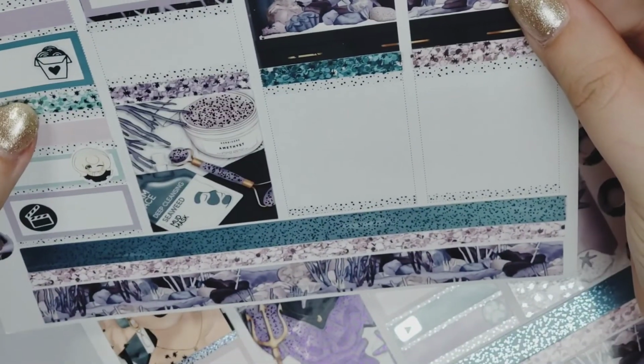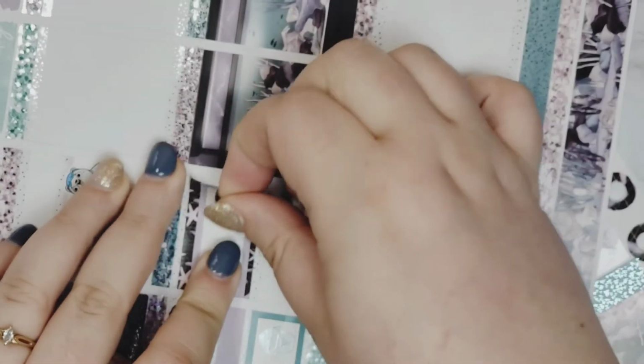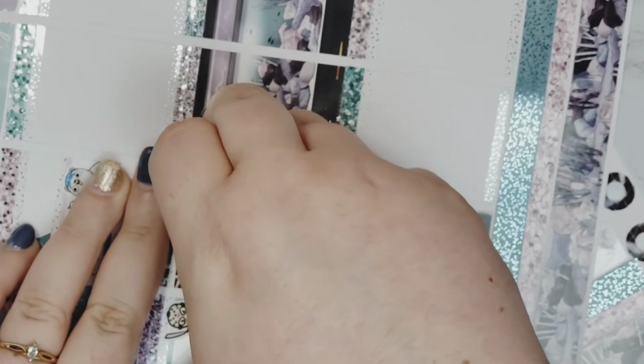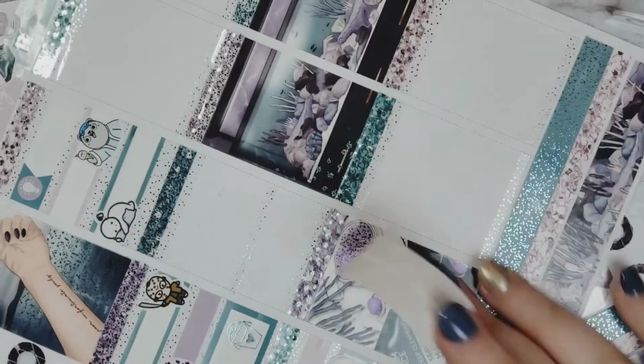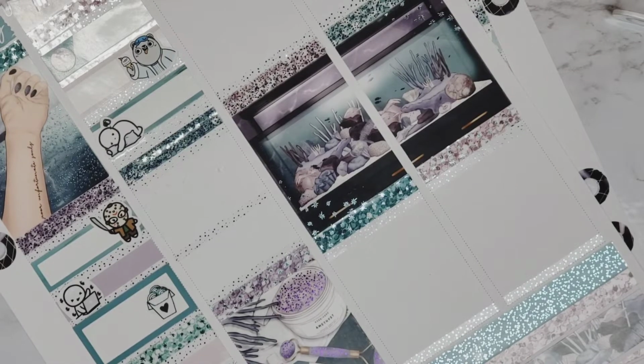Is that crooked? Oh, that is so crooked. Oh, no, no, no. Okay, that clearly did not work. Shoot. Okay, that's fine.